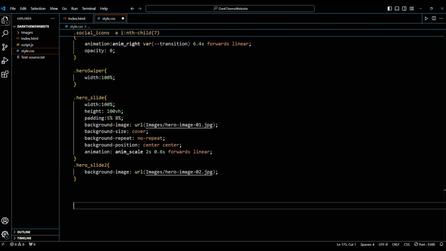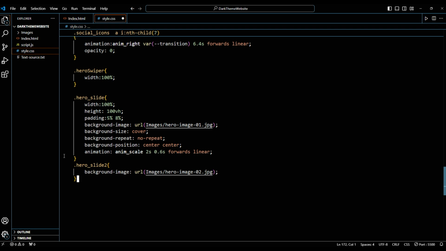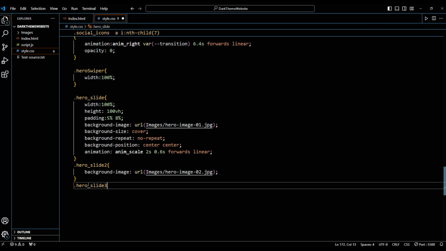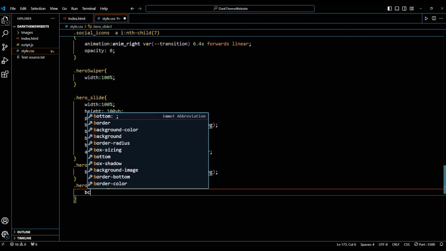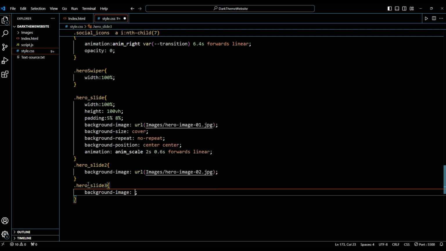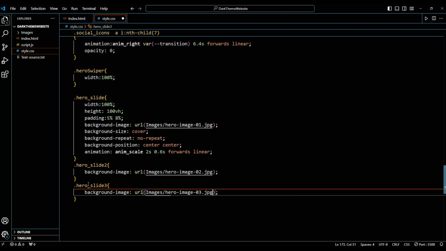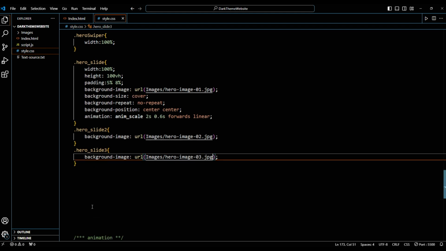Just like that, we have to define for the third. So background image and URL for the third image. So now we have set all the 3 images to our different slides.